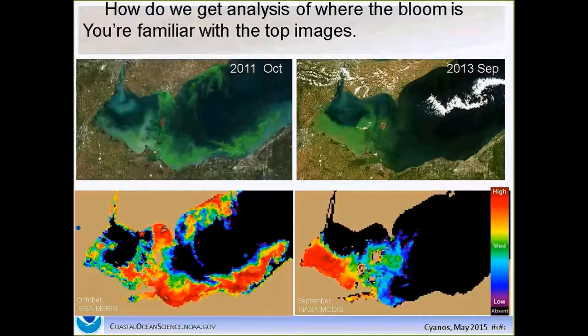How does this translate out? Well, in this Lake Erie example, we're not in the best room here, but certainly you can see the very vivid green. This is actually scum in this area. And you can see when we come up with the cyano index, the total biomass index, how that shows up very clearly in this area and here. But also things like sediment. This is sediment coming out of the Toussaint River plume. It is not identified at all, which is exactly how it should be. Different year, different phenomena. You can see the most intense bloom is in this area, and now we're at a level where we can quantify this.